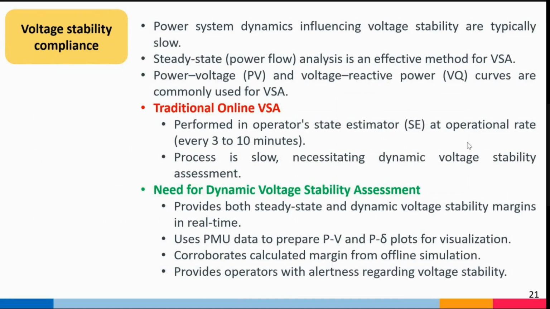So the voltage stability compliance. Okay, so you need to monitor. For voltage stability, you have already read about knee point voltage, PV curves, P delta curves and VQ curves. With the conventional SCADA, you don't have delta directly measured, right? The angular separation. You have to go with the state estimator and then calculate all these things. But with the PMU, you directly monitor these states in the system. So you can utilize it directly for monitoring of the PV and P delta plot for different areas.